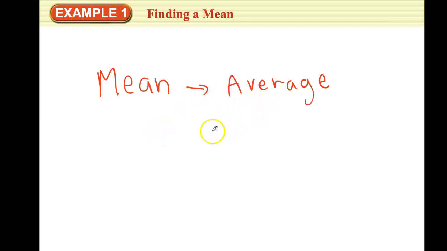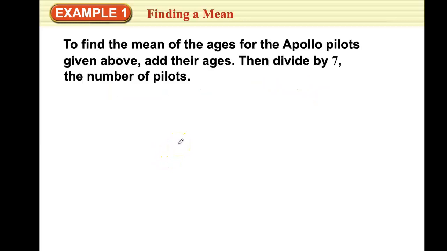And if you think about it, the word average is out there a lot. You might see batting average, or the average height, or the average shoe size, or there are lots of different ways you might see the word average used. So this is what they mean when they talk about average.